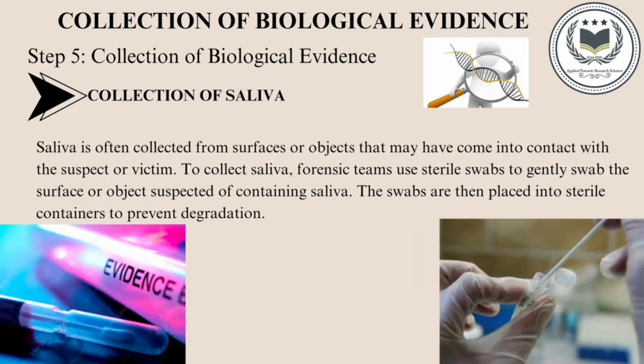Second one, collection of saliva. Saliva collection in forensic analysis is a non-invasive process used to gather DNA or other biological evidence. It is typically done using a sterile cotton swab, which is generally rubbed inside the cheek to obtain saliva. This method ensures a sufficient amount of epithelial cells which contain DNA.